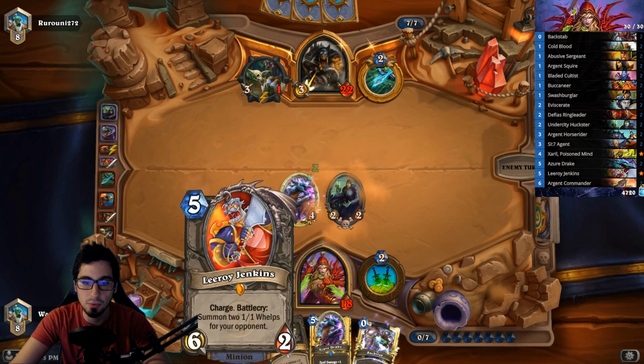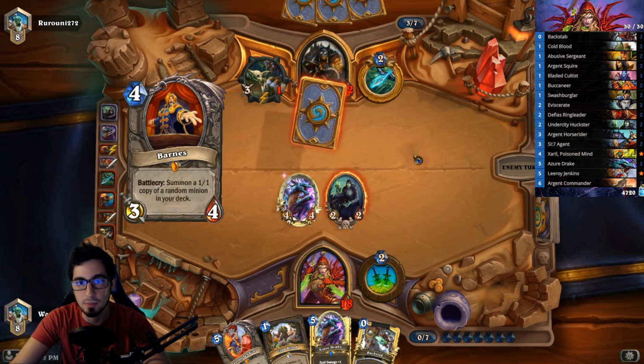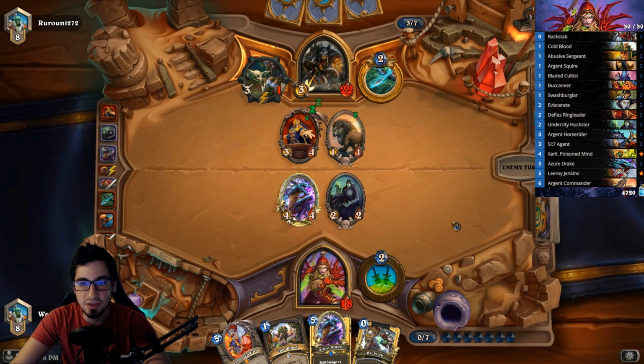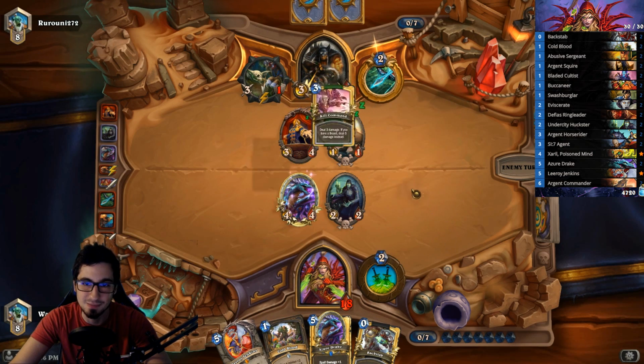Just gonna Undercity. Now we put 6 on board. We have 10 burst. So currently we have 16 damage and 17 if you want to count the hero power, which puts him at 5. So an Abyss hero power would kill him at that point. Of course, he gets Savannah Highmane, which means we're on kind of a clock, because at this point we can no longer beat him in the value trades. Getting a Savannah Highmane from Barnes is just broken.